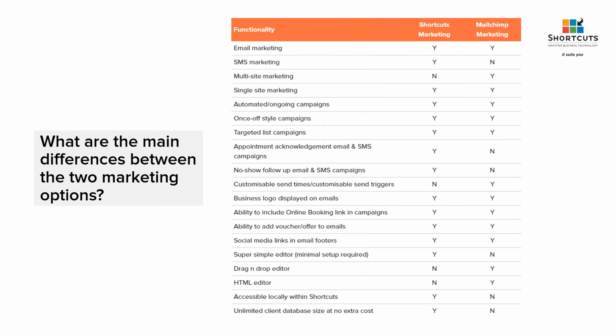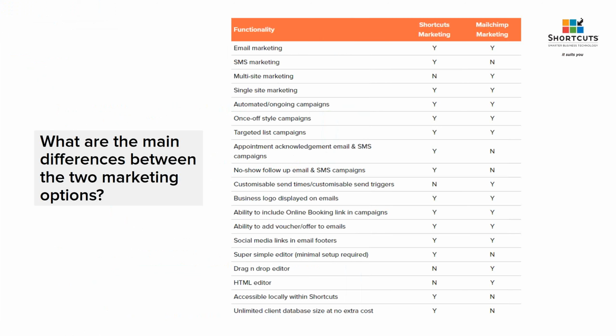So what are the main differences between the two marketing options? I think the major difference is Shortcuts Marketing is a much more locked down feature. Like I said, more simple in nature, but really easy to set up. So that's for someone who just wants to get their marketing up and running, is happy with the way that the emails look, and maybe wants to use SMS marketing.